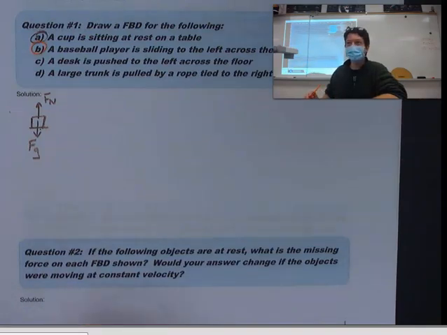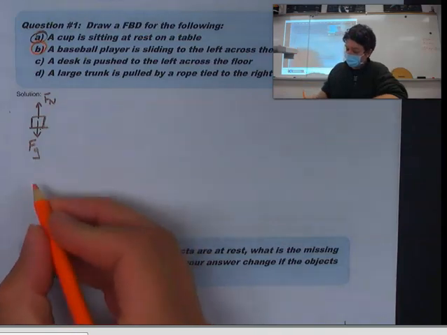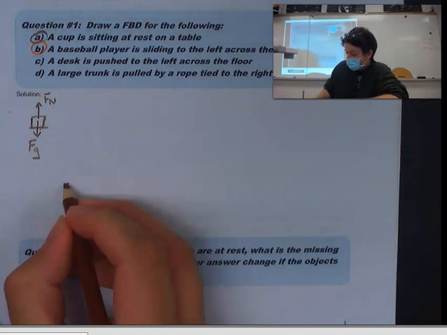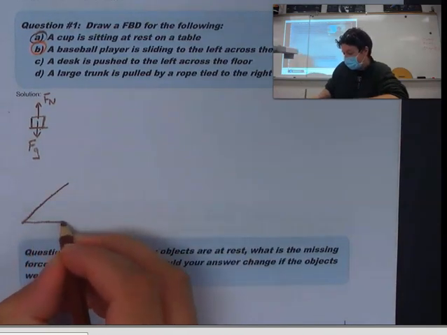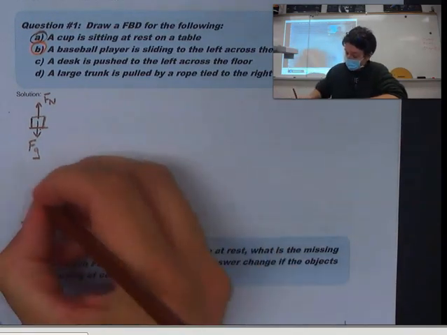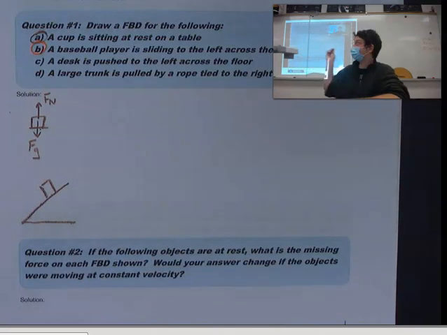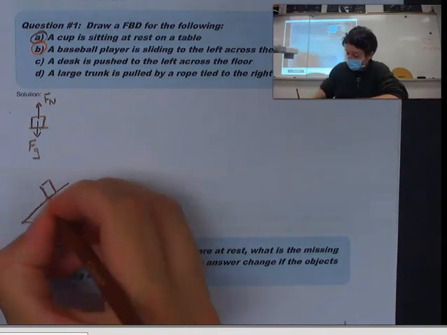Normal force, it's a good question. Normal force isn't always opposite to gravity, but it usually is. I can give you a quick situation right now where the normal force is not opposite to gravity, and that would be, let me draw an incline. So we have a ramp. Let's put an object which is sliding down the ramp. In this case, gravity is always straight down. It's never to the side. I never drop my pencil and have it fly sideways to the board. It's always going to be straight down.